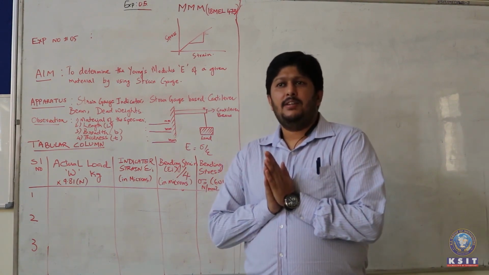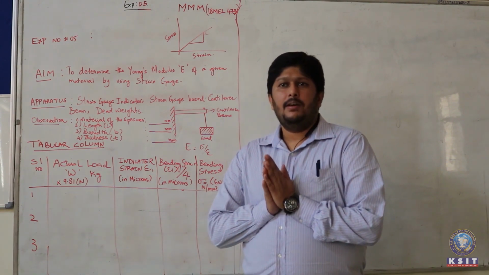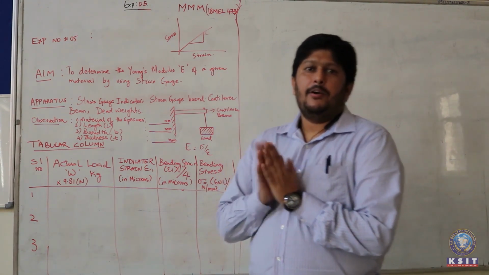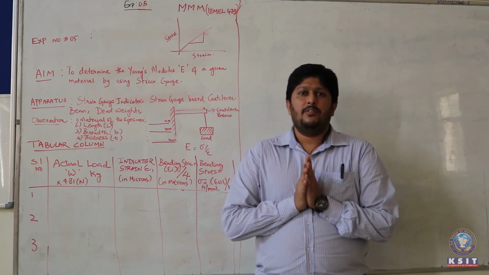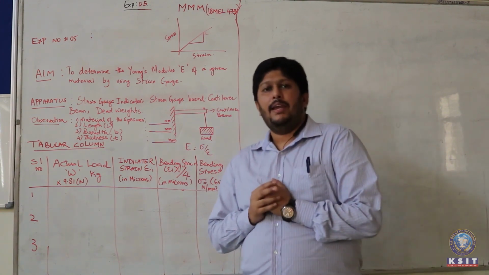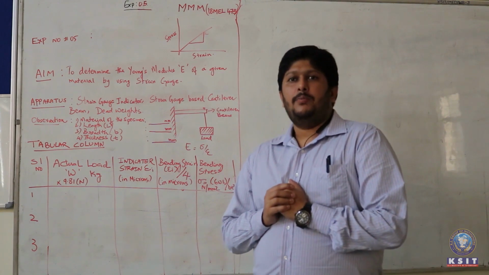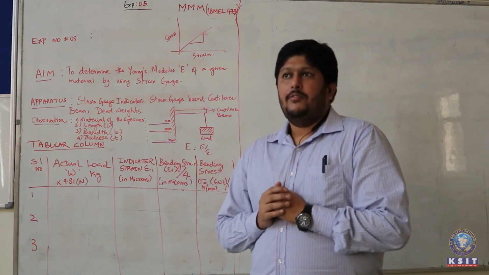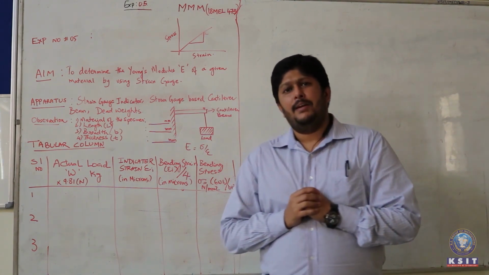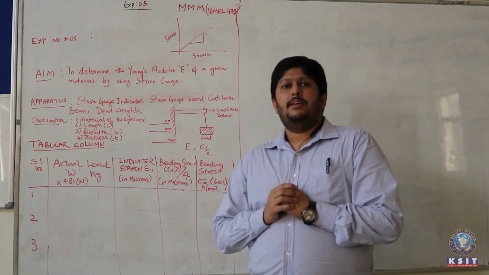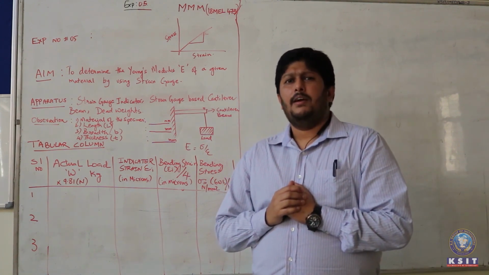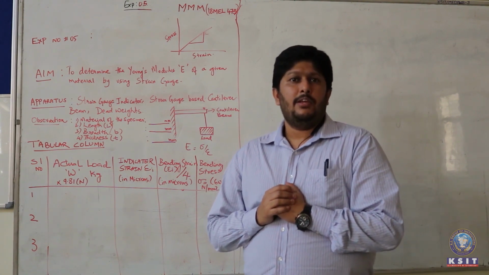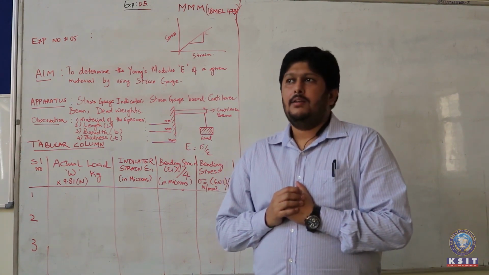A strain gauge is a very critical member in the realm of measurements, where any measurements you have to take, for example measuring the weight of an object, have to be accurate. If you have a consignment that weighs about 100 kilos and it comes into your company, how do you know it is 100 kilos? Obviously you have to weigh it.